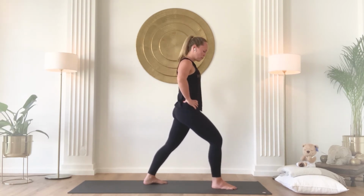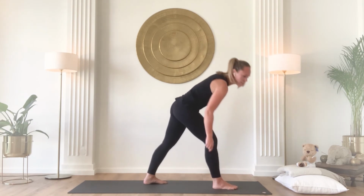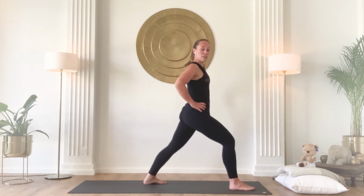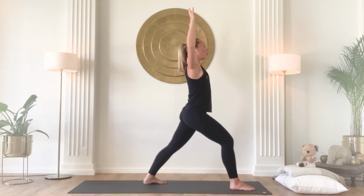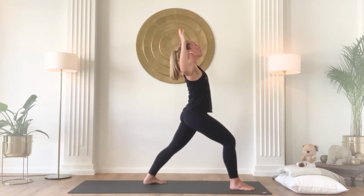And then bend through the right knee, so the knee is over the heel again. So maybe you need to take a bigger step if you want to bend more. Then reach your arms straight up for your warrior one. And we're gonna move again dynamically with the breath. So bend your elbows, open the chest, look up, and inhale.